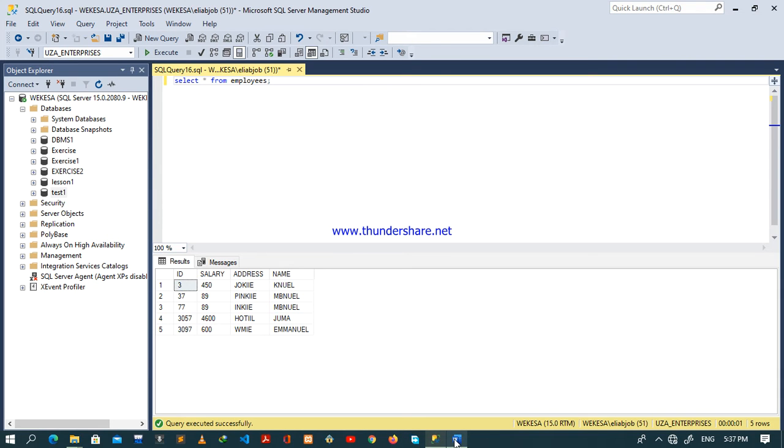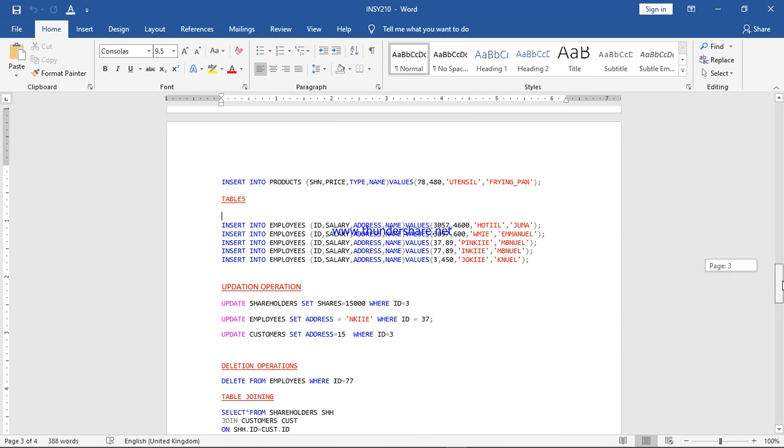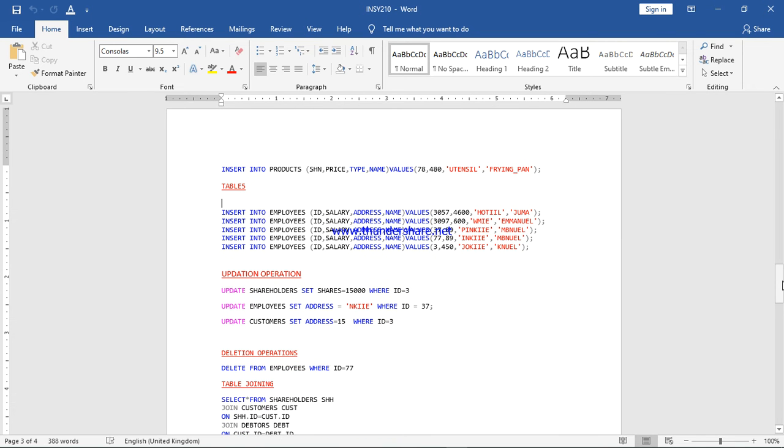So the next thing, we are going to update some values. I'm going to update some values in the shareholders table, the employees table, and also in the customers table. So let me do the updating.